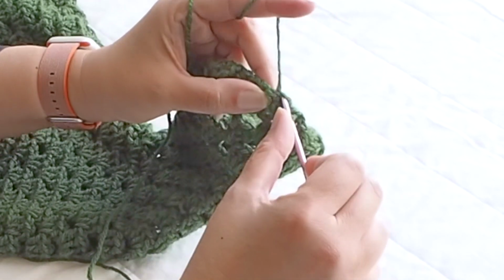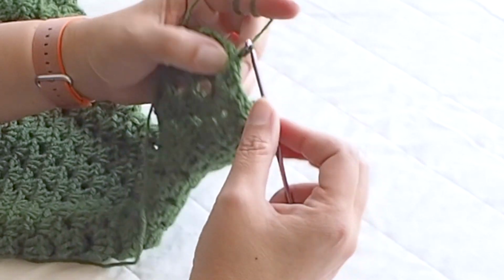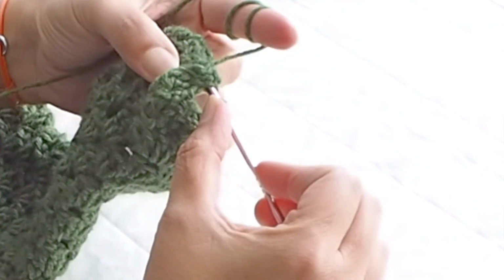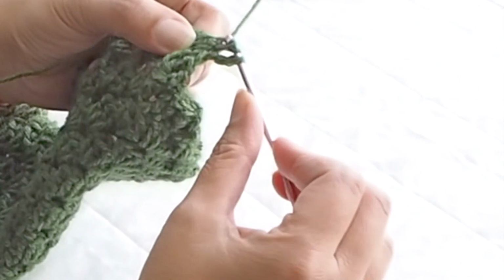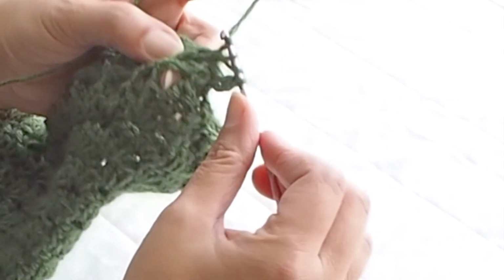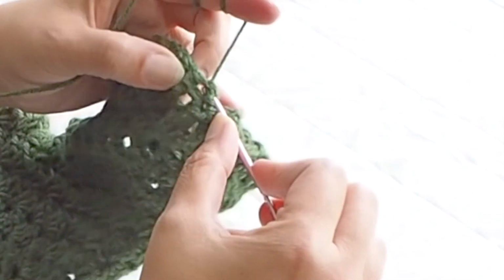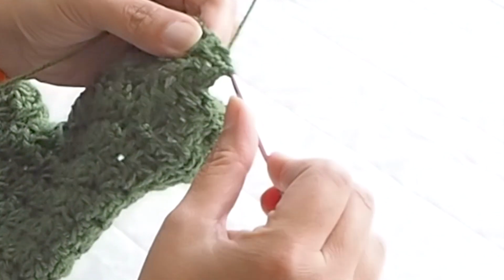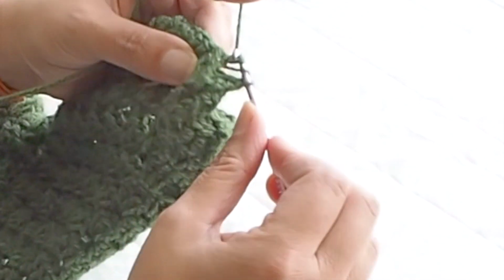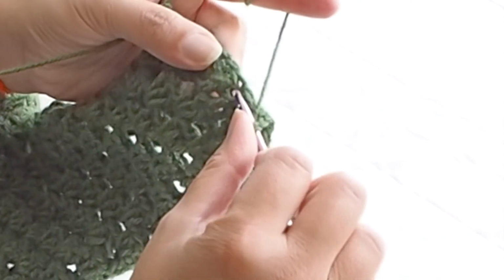So close around with a slip stitch placed in the second chain from the very beginning. Now chain 2, don't count it as a stitch, and work a front post around the chain 2 and the front post from the previous round. So I create a front post and I will continue with 1 more front post, double crochet and 2 back post doubles. Super. Now it will be quite easy. You will just repeat the pattern. In each front post place front post and in each back post place a back post.